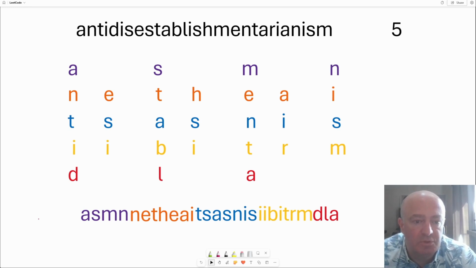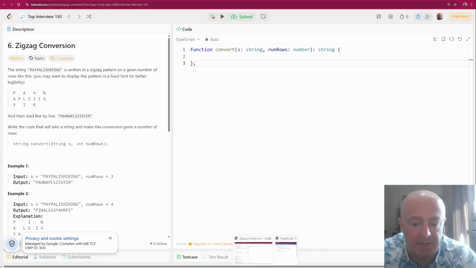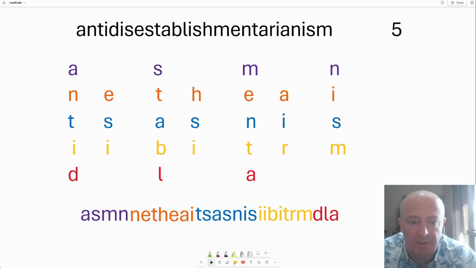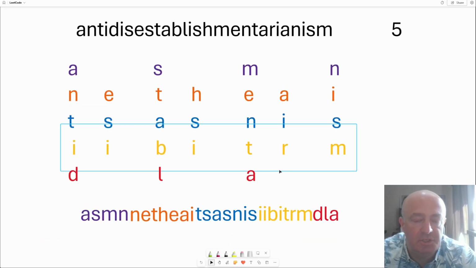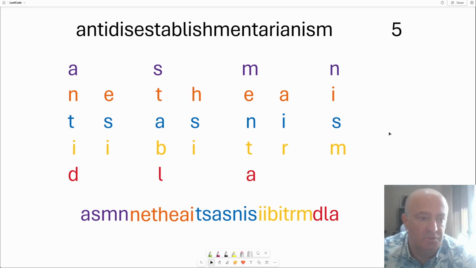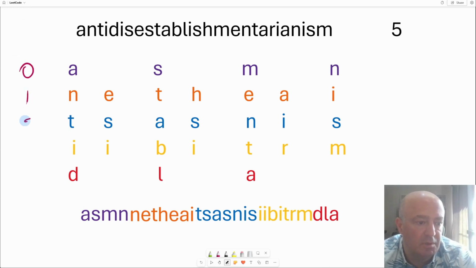I will probably try to write 2 different solutions of this because I have 2 different potential solutions in my head. The first one is maybe the straightforward one. I will create the required number of rows.